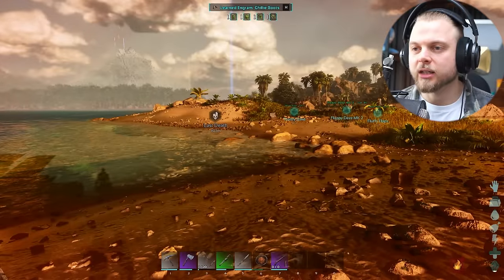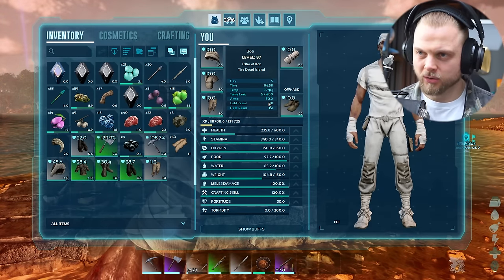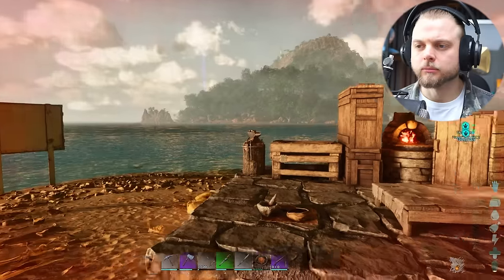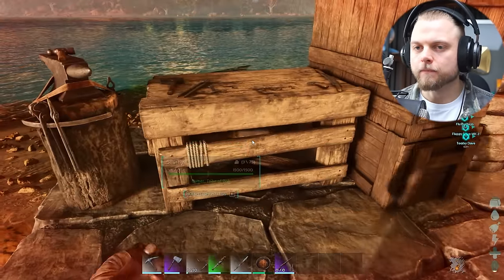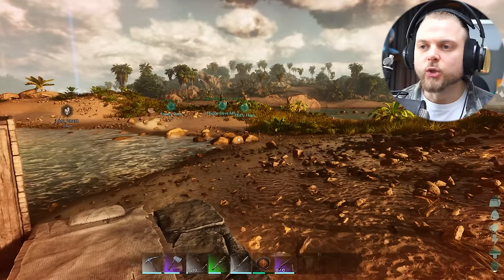If we're going to live here, we're definitely going to need some appropriate gear. Oh, look, our health's going up now because it's got to, like, the morning time. This game's just confusing me. But anyway, we should probably make a ghillie suit for the future. So, yeah, we're going to need organic polymer. Okay, that's on the list of things to do.